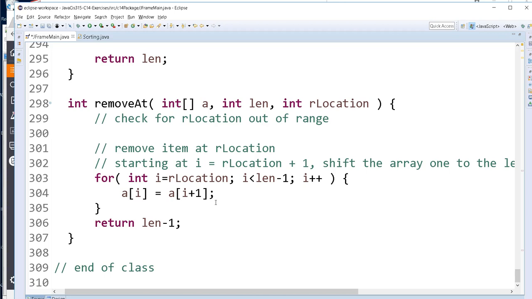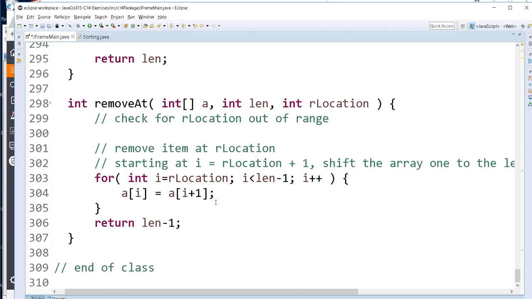And I simply say, the thing that goes into position I is equal to, what's that position? I plus 1. So this is the segment A sub I is equal to A sub I plus 1. That's what that arrow means. I'm taking what's in that value, what the value is there, putting it where I am here. So this is at position I, this is at position I plus 1, all the way until I gets to here. So I'm basically, like I have in my comment, shifting the array 1 to the left. Remove at, really easy method.